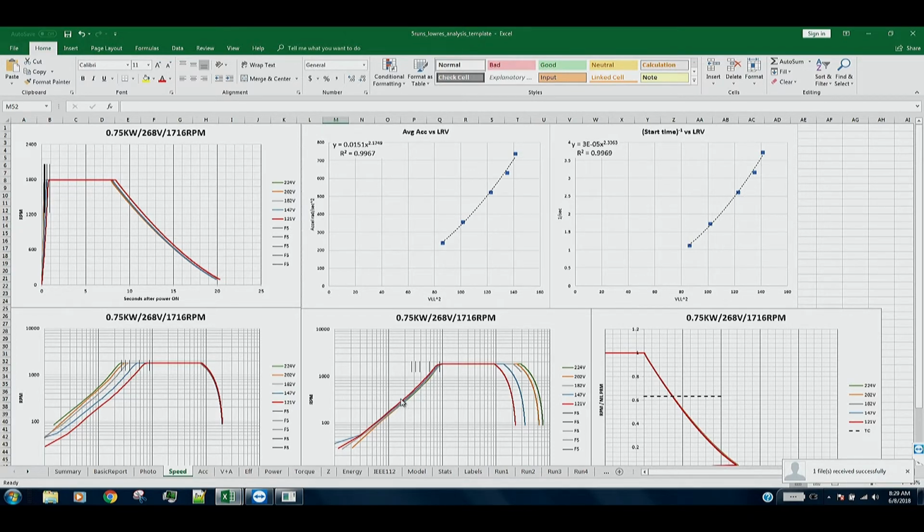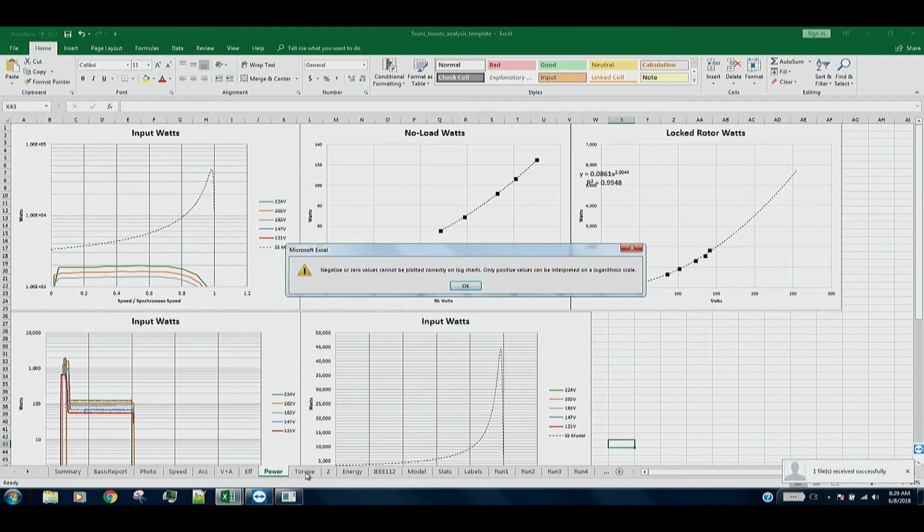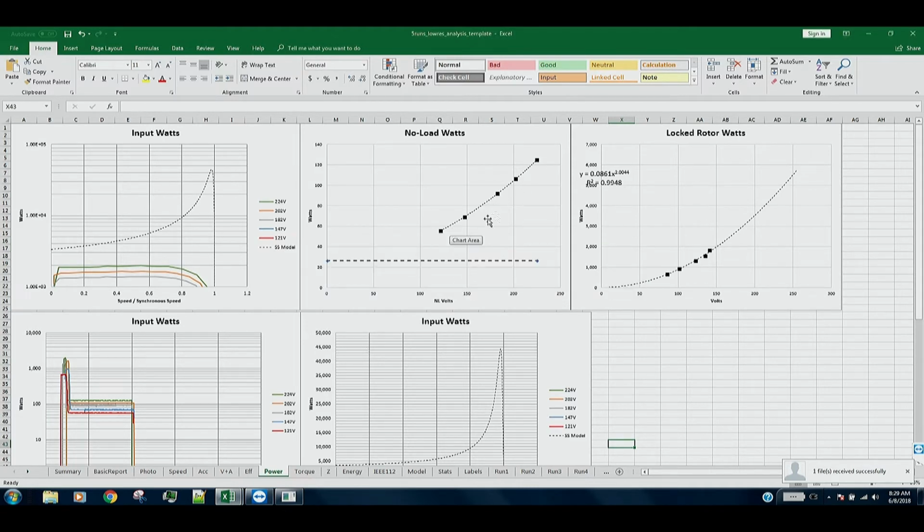We notice that if we put all these starts on top of each other and plot it, adjust the plots accordingly and log, all the data lays on top of each other during start. And then here's all the data laying on top of each other on the coast down. And we can see the voltage results. We can see power efficiency. Here's our no load watts versus volts. Here's our locked rotor watts versus volts.